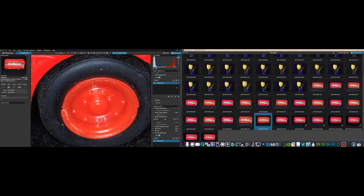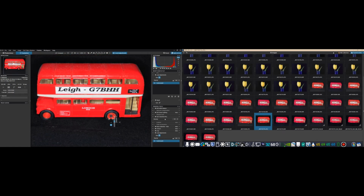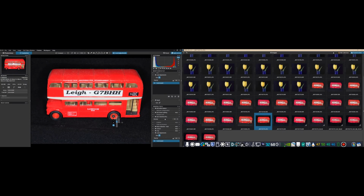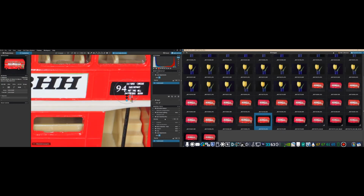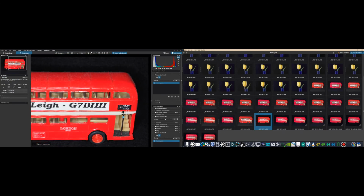And likewise, of course, you could actually get rid of control points, so you can duplicate control points, so you can have the same amount of adjustment applied to multiple areas. It's powerful, it's useful, and maybe what I'll do is I'll just take that control point, we'll drag it up onto the bus lettering there, and we'll zoom in a bit. Okay, all I've actually done is adjust the sharpness, I think. That's the only adjustment I made to that. Yeah, it's getting sharper. I don't want it actually, because I think it's too sharp now, but we'll put it back to more or less where it was. Very tiny amount of sharpness adjustment, which you can hardly see.